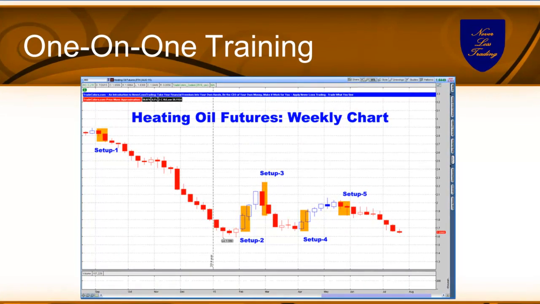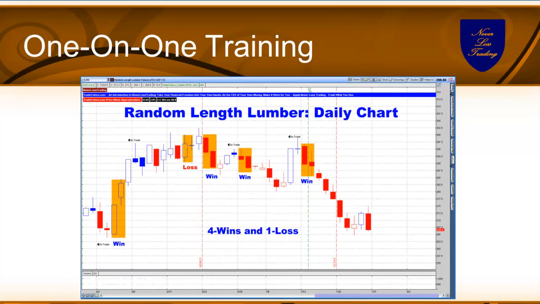So this is, for example, also for somebody who does hedging. So what's that? Random length lumber. Somebody who's producing wood beams and sells them at a fixed price into home improvement stores needs to hedge their position, and this is how they can. So here, go long, put a long position out. Here we would have lost, but then we have 4 winners basically and 1 loss within hedging the position, and we can go down again.